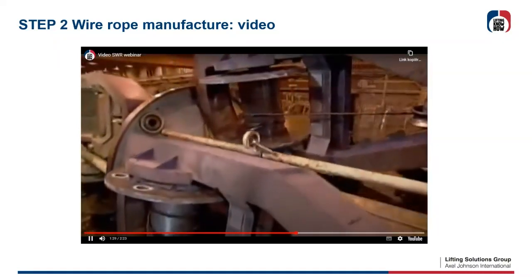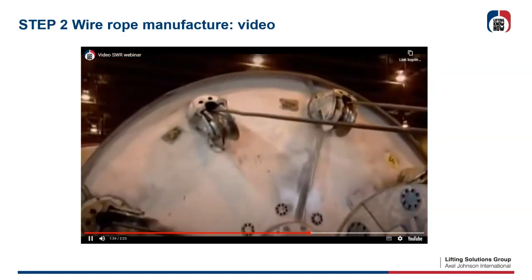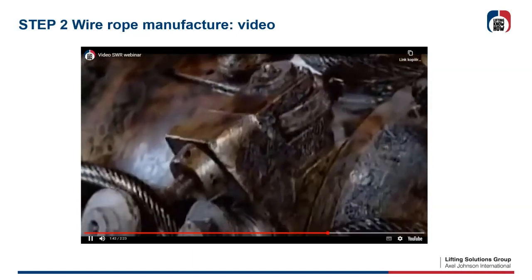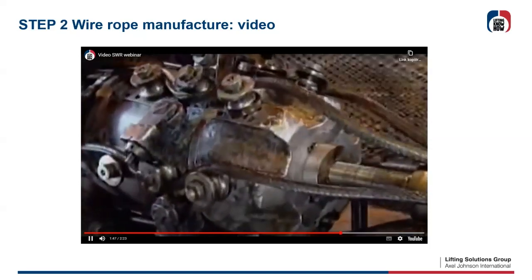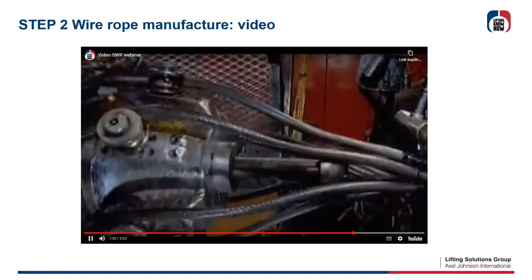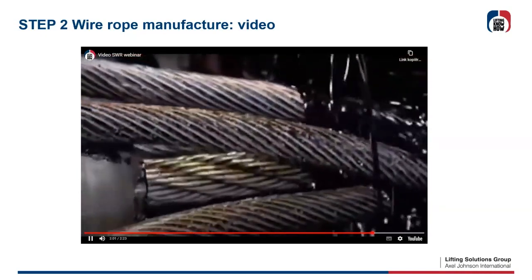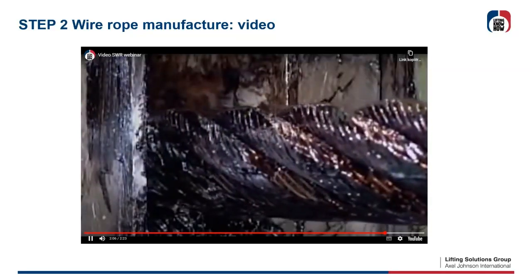And if we have, let's say, 6 or more strands, then we close it up on the closing machine. There you see the different strands coming all together around a steel core. This is the pre-formation, so that all these strands are smoothly fixed around the core. There you see the core. And for some applications, we add, again, some grease. And we end up with the rope.